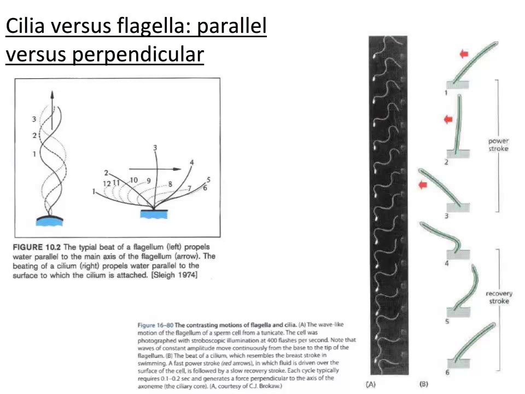In contrast, when we look at the flagella, okay, the flagella is beating perpendicular to the body. So when we look at water flow with a cilia, water flow in a ciliated epithelium is parallel to the surface. However, when we look at water flow from flagella, okay, it's perpendicular. So, ignoring backwards forwards flagella, an organism, if it's got a flagella, by moving the flagella, will move in the opposite direction to the way the flagella is beating. However, with a cilia, if an organism is just using one side of its ciliated epithelium, it will move parallel to the beat of its cilia.